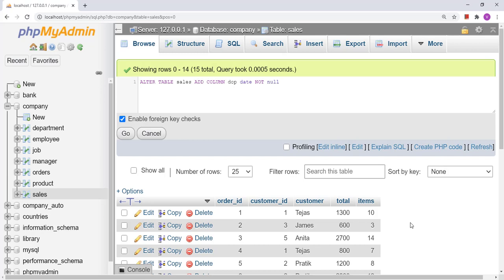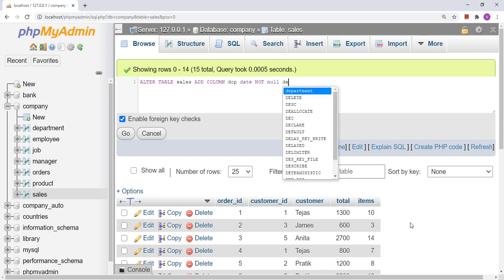Now whenever I add a not null constraint, in that case I also need to provide some default data to be filled in that column. If I do not provide default data, it is going to generate an error. So I need to provide default data.